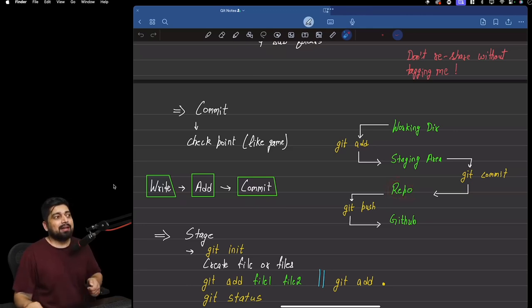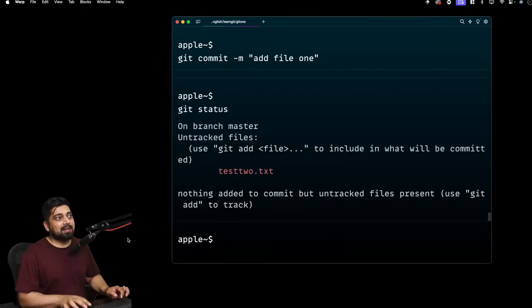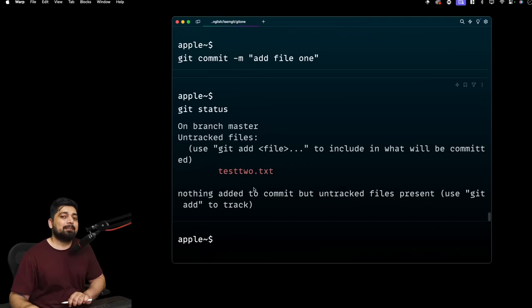So if you go ahead and check out git status again, it says, you know what, there is only one file which I'm worried about, which is test2, because test1, hey, that's already in the repo. That has gone into the repo zone. That means everything is being tracked and everything is updated in that file. Nothing is changed from the last time I checked.